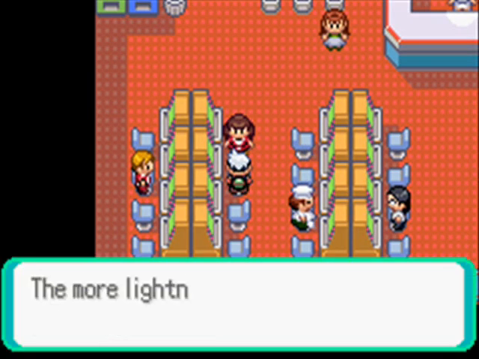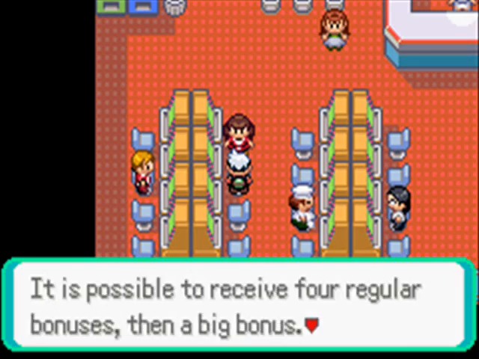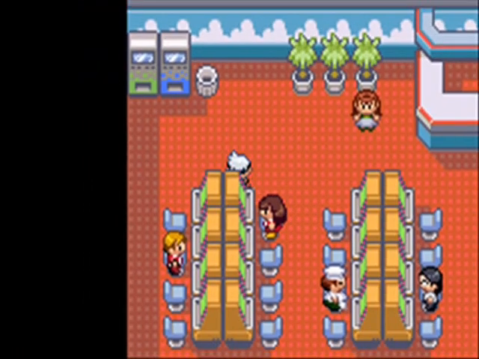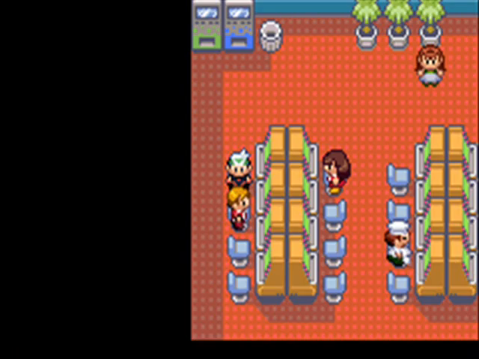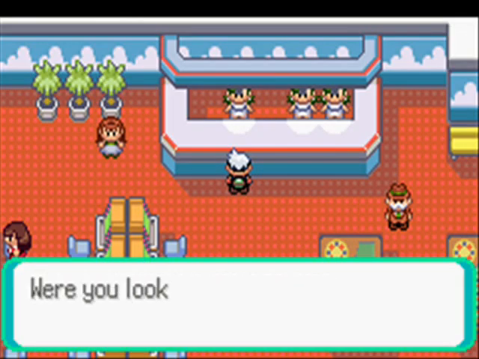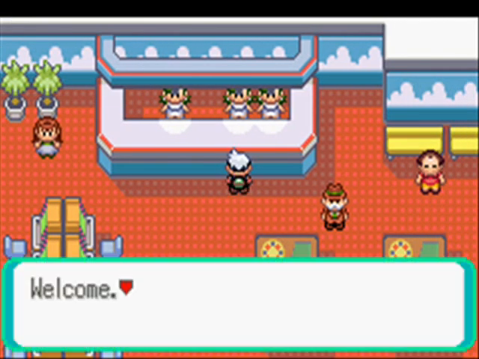Here's some information for you about the slots. The more lightning bolts you stock, the more real-time chances you get. In a game with the maximum of 5 real-time chances, it's possible to receive 4 regular bonuses and a big bonus. That would be a total of 660 coins, but it's very difficult to get. Up to 3 coins can be used to play the slots. Alright, so let's buy 50 coins.